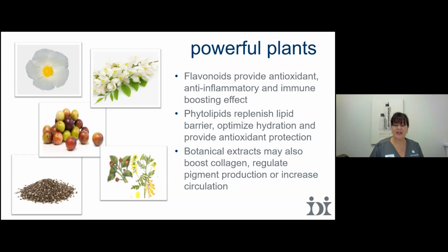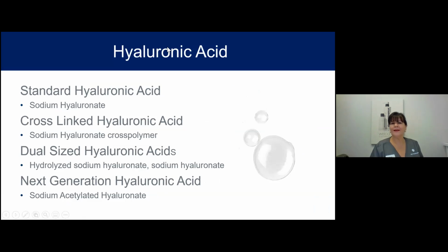And then another shout out for rosehip fruit oil. This is an antioxidant-rich oil that's an excellent source of vitamin C and essential fatty acids, again, to reinforce that barrier lipid layer. So the next ingredient, I think everybody's aware of, kind of like the retinols, but maybe a little bit newer in terms of everybody knowing about it. There's even commercials advertising products with it, right?